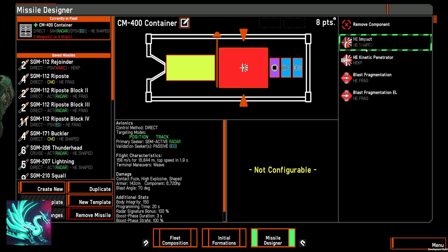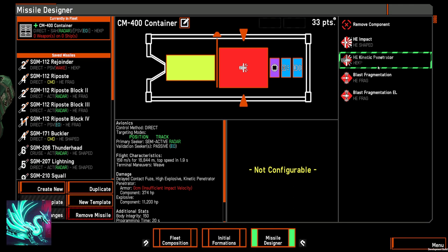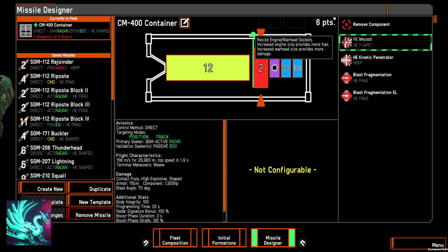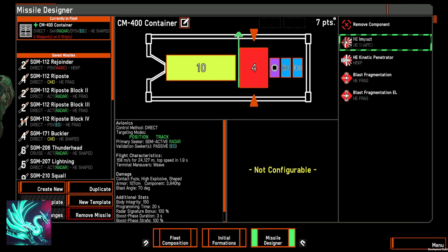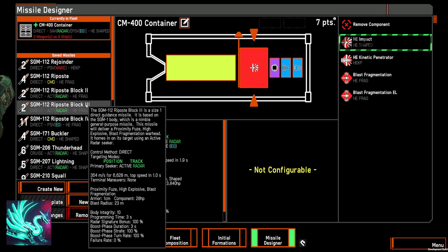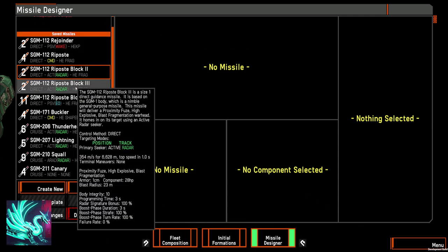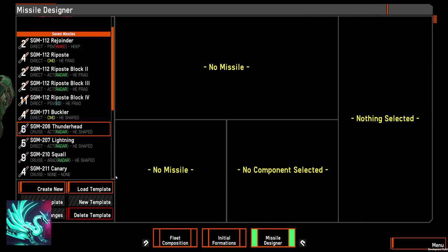Let's go with HE. Oh, that's an expensive warhead. Penetrator's even more expensive. Okay. So this, and then I'm gonna make the motor a little bigger, I think. Let's experiment and see how this compares to our regular missiles. Let's just check. Let's go to like a Thunderhead.